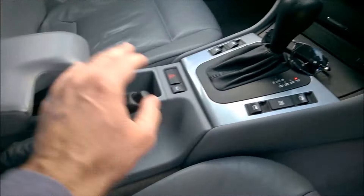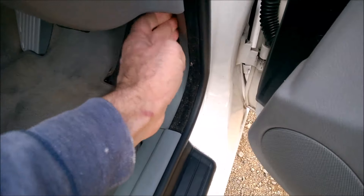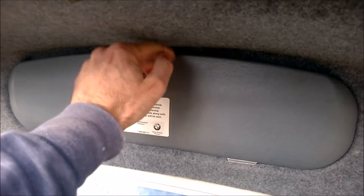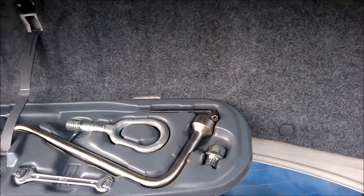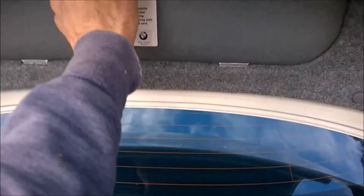Some things around the console need to be replaced — some of the plastics are kind of scratched. As for the boot, I haven't cleaned this yet, but it's all there as you would expect. Even the toolbox has got all the bits that one needs. The only thing that might be missing I'm not sure actually came with this model, but I like it because it feels complete.